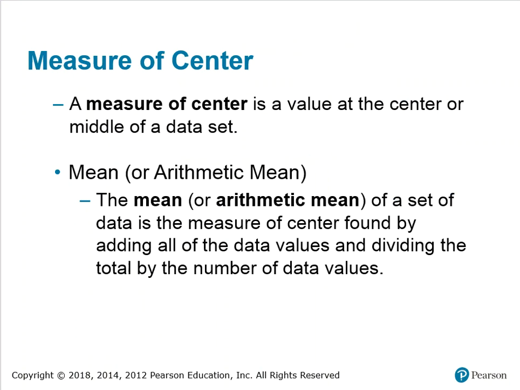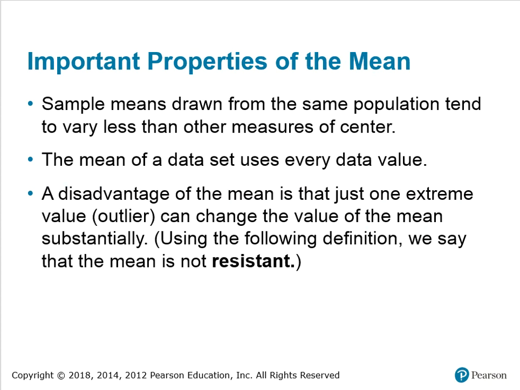The mean is the first one that we'll discuss. The idea of measures of center is that we're finding information that helps us know about the center or the middle of the data. The mean is the one that we most commonly know in everyday life. It's where you add up all the numbers and divide by how many there are. You may have also heard it used as the term average. In statistics, we don't use the word average because average describes all of the measures of center, and therefore we wouldn't know which one we wanted to talk about.